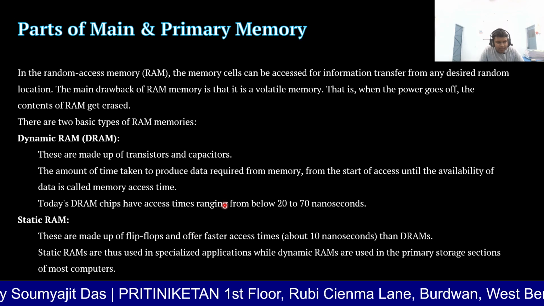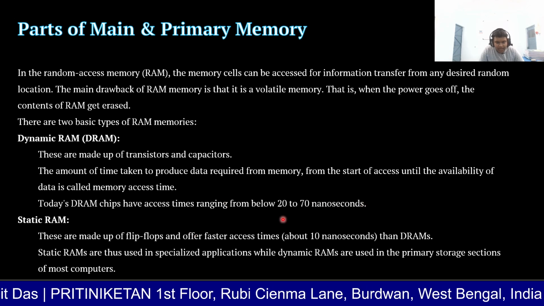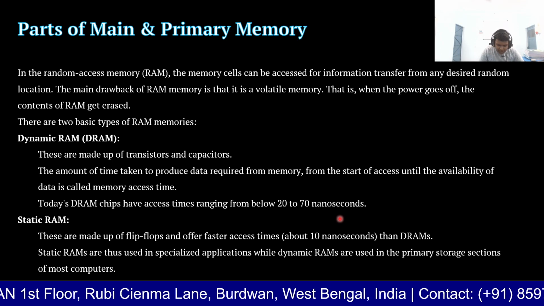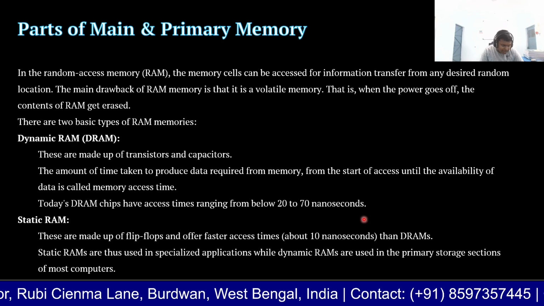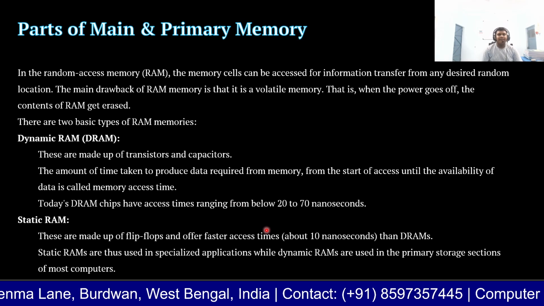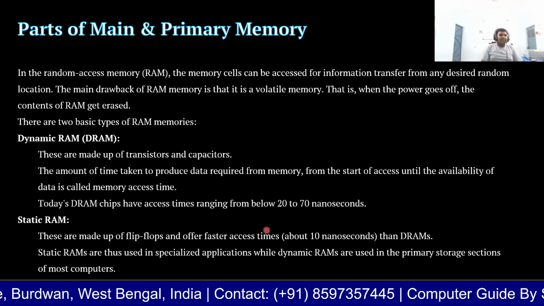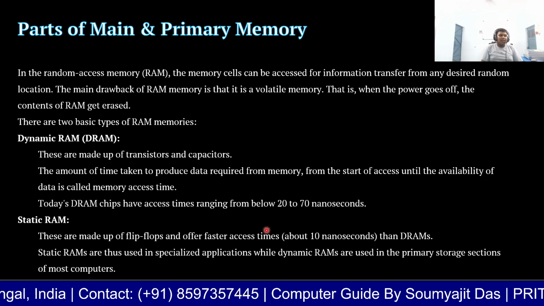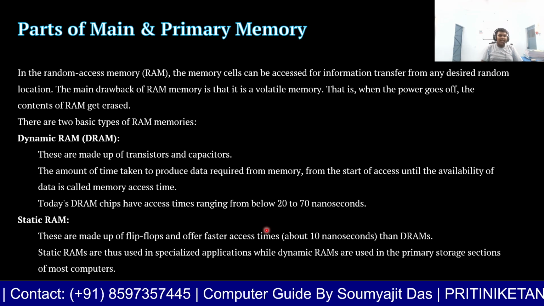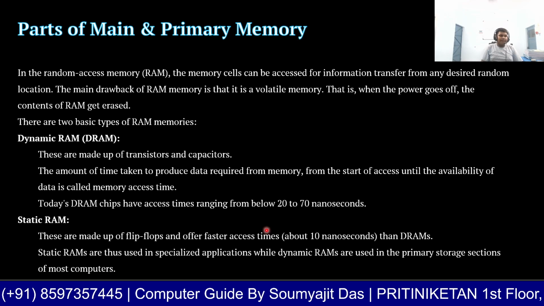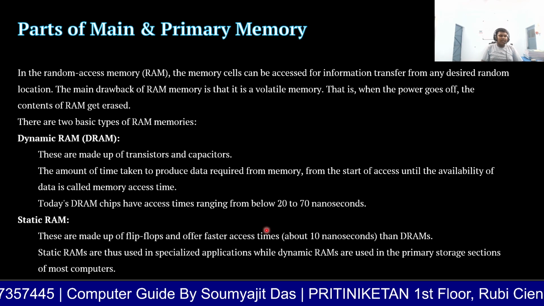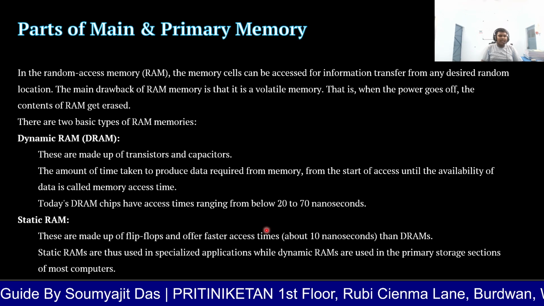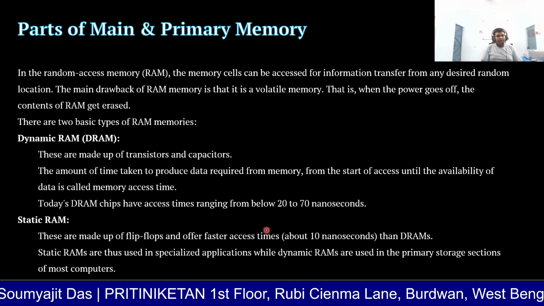This is the most important part of this chapter. Time calculations may come in the exam. Next, we have static RAM. These are made of flip-flops and offer faster access time, about 10 nanoseconds, than DRAM. Static RAMs are best used in specialized applications, whereas dynamic RAMs are used in the primary storage section of most computers.